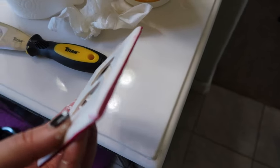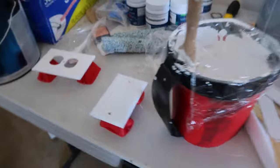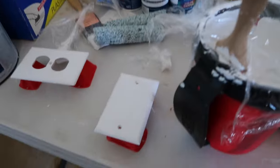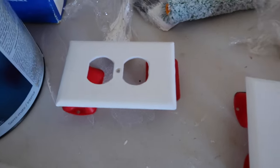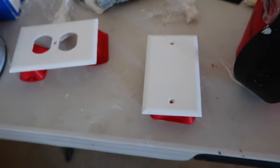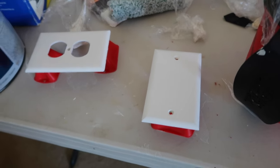So here is what all the face plates look like. You can see there's one right there too. They all look like that. So I'm just scraping the paint off and I'm painting them with the wall paint, and it actually looks just fine, but oh, I'm like, geez, that's terrible. And technically I could have just bought these. They're like 47 cents at Lowe's, but why? They're perfect. They just had paint all over them. So scrape off, repaint, perfection.